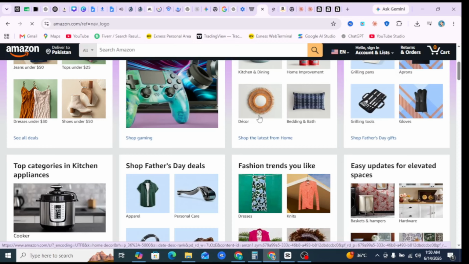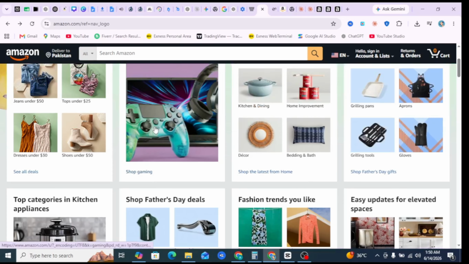If the guest option isn't visible, clear browser cookies or try a different device. This feature is not available to everyone and may not be accessible for every item, so if you don't see it, don't panic, move on to the next option.